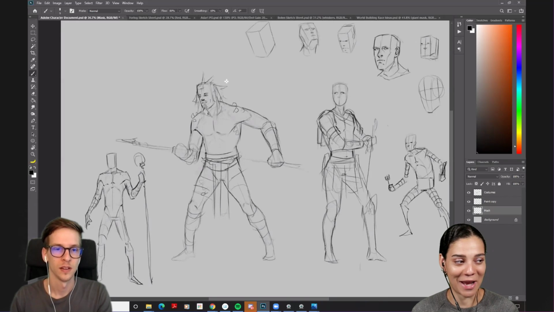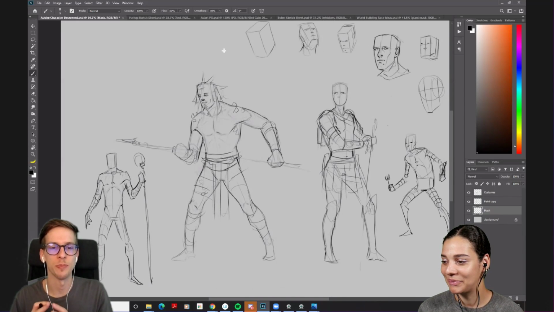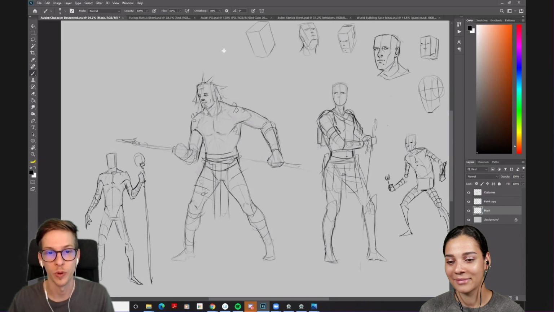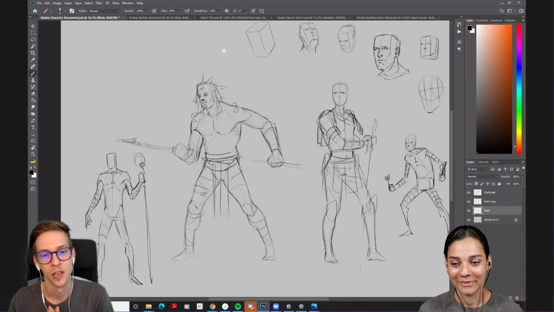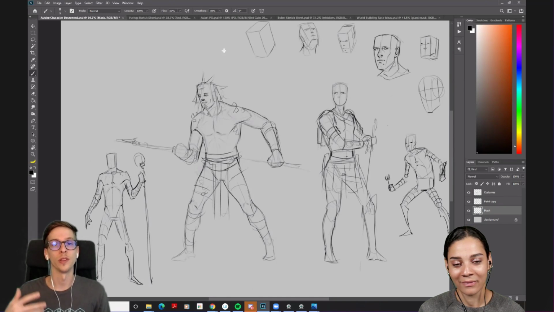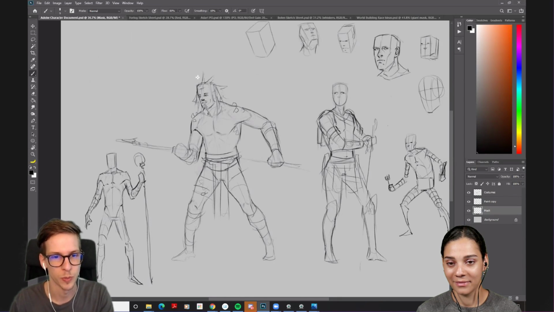Not good unless it's exactly what you're going for, but I doubt it. And it just lets you keep the whole impact of the character or whatever the piece is in mind. It's always the important stuff. Is the silhouette looking good? Is the color scheme and the value layout good? And that's everything that the viewer is saying when they view a piece. It's always zoomed out, the full piece, and that's the initial impact. So you want to be able to see it like that as much as possible.